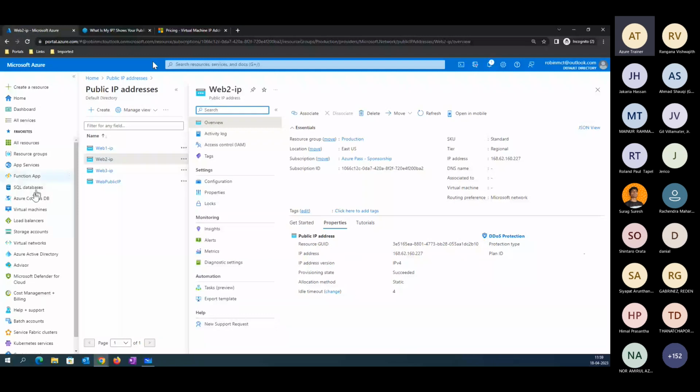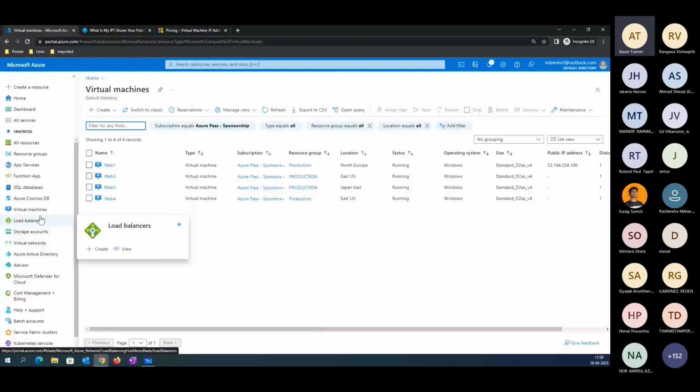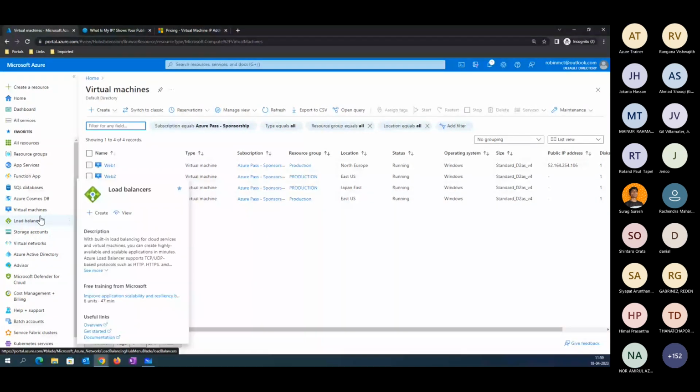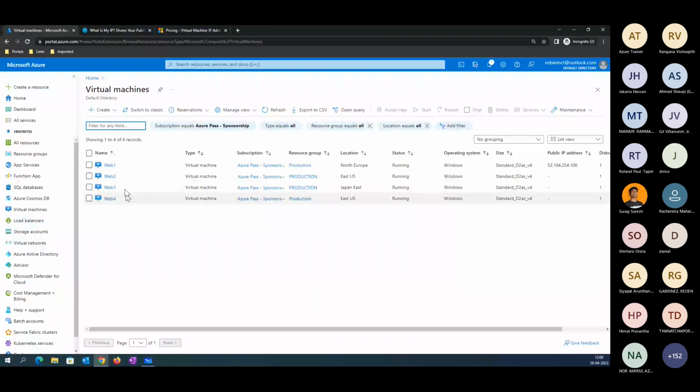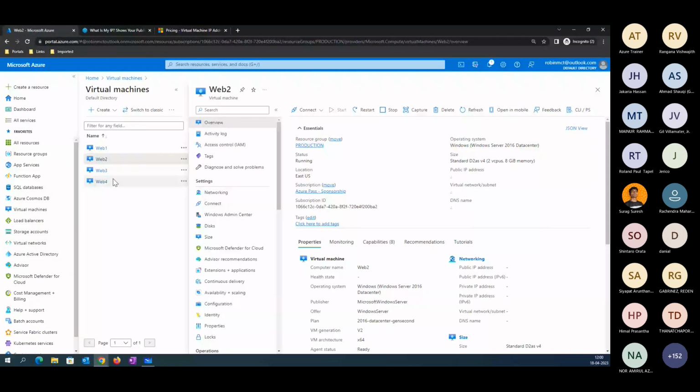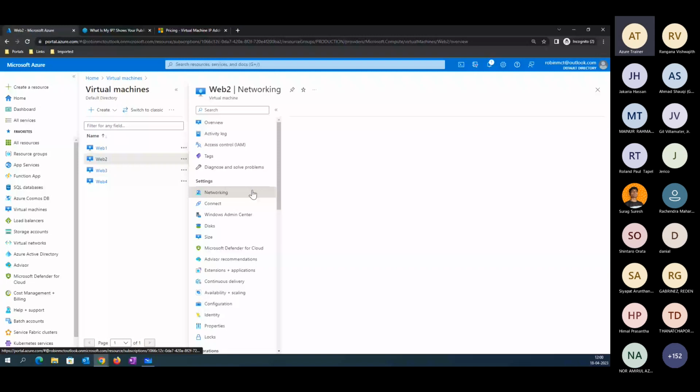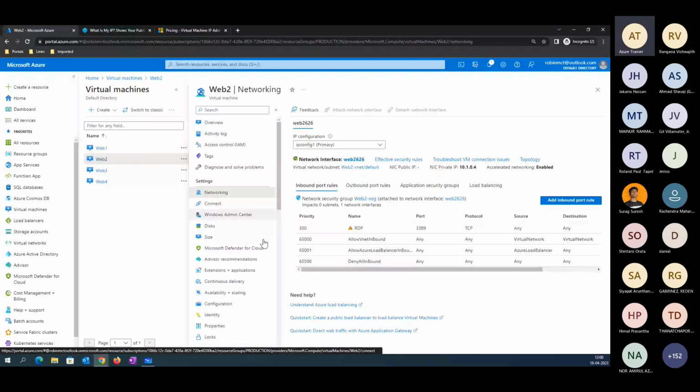Now, at any point of time, your client may say, "Hey, Sujit, I need a public IP address for my computer." One option is that you can create a new public IP address. The second option, if you have a public IP address available in your bucket or in a pool, is to go to the VM properties. On the VM properties, you can select the networking tab. On the networking tab, you have an option for associate, right? Select networking and select the IP config network card.